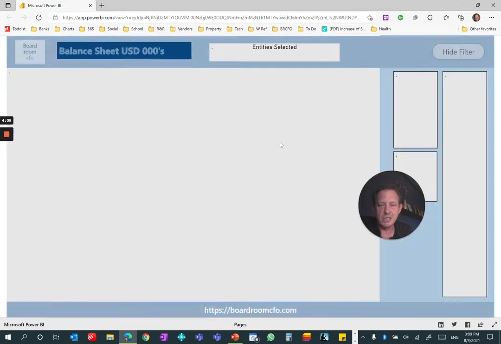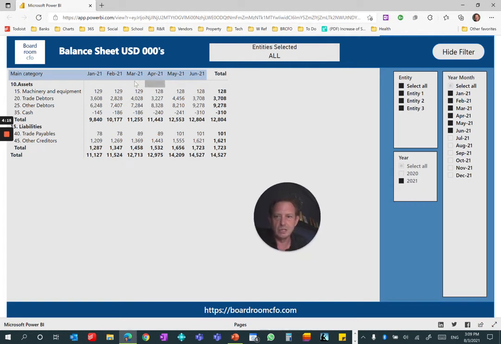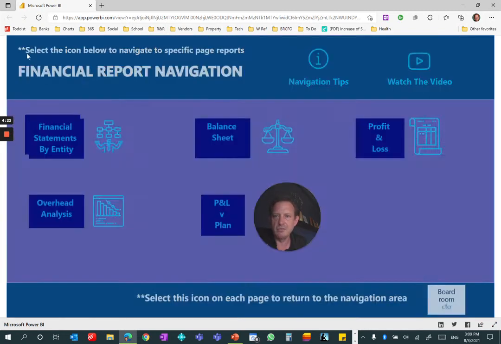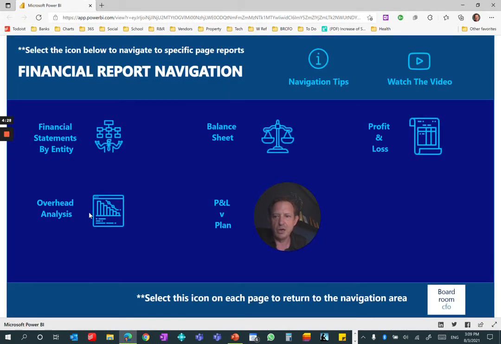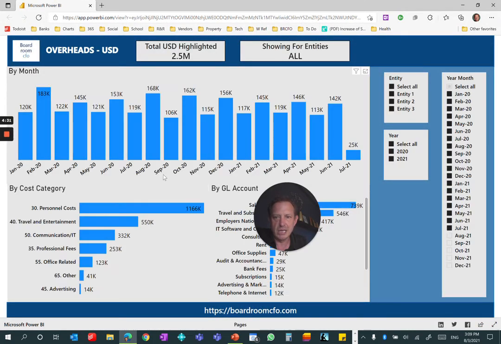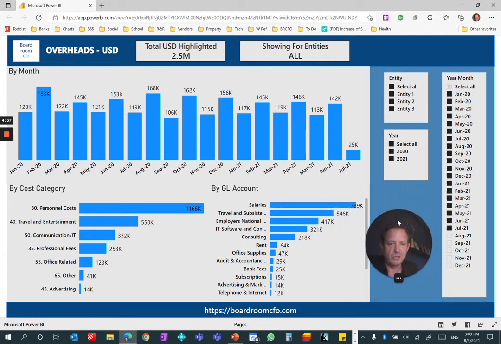So we've got a balance sheet, very similar. You've got the same drill down facilities, you've got filters, so you can look at it, but here you can look at it by month rather than just a particular position. And then same for the P&L, by month, by entity, whatever you want. Same drill down facilities. Your overhead analysis. I mean, once the data is in here, you can get whatever analysis you want. So this is just a very quick example that I threw together to show how this works.